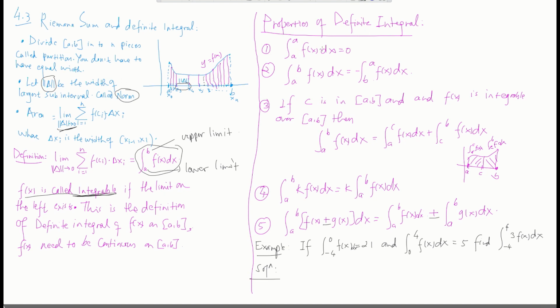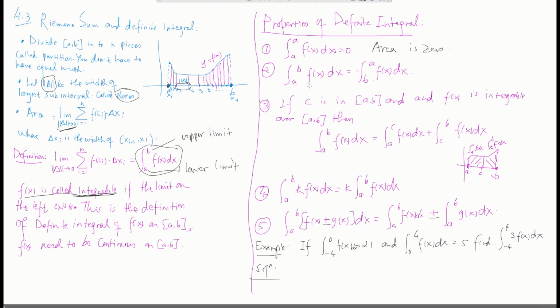The first property is, if you find the definite integral of f(x) from a point to itself, then it is 0. Here we are finding the integral between a and b, which is given by the area under the curve. But if you find it between a and a, that will be the area under the function f(x) above the x-axis between a and a. So there is no area. In that case, the area is 0. That's why the definite integral is 0.